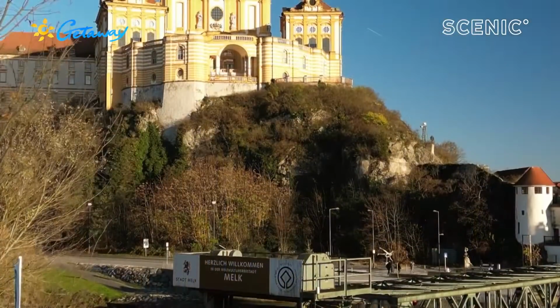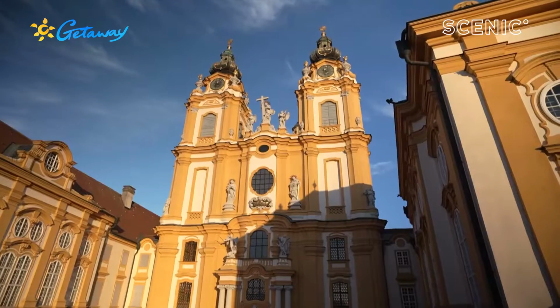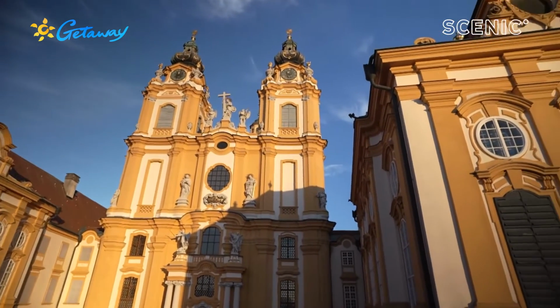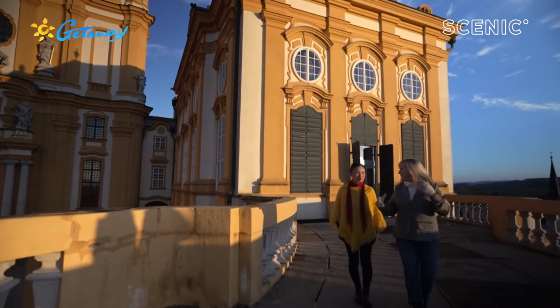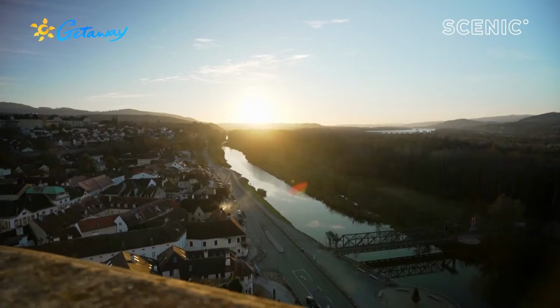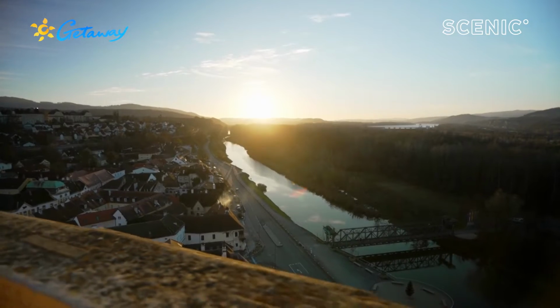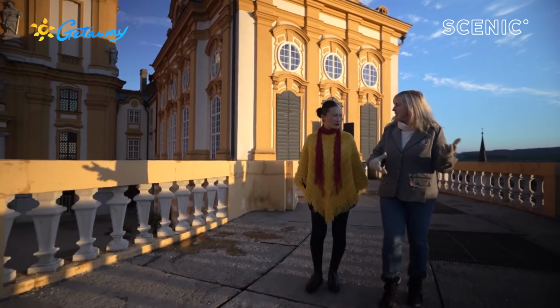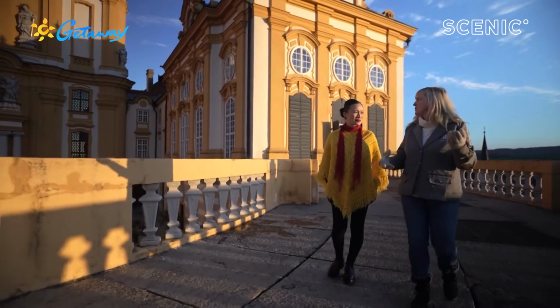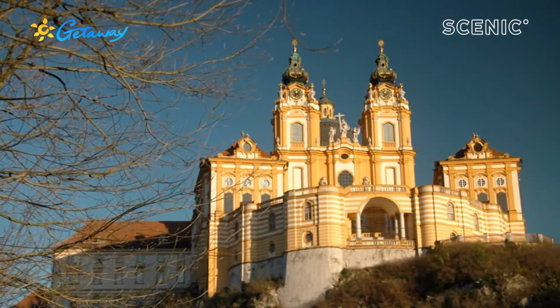The vivid yellow Abbey commands a grand position overlooking the Danube. When you look here, you see, and you look at this gorgeous facade facing what looks like nothing. But in fact, that was the point, that at that time, the whole world was coming on the Danube. Be it trade, be it person transport, and you wanted to present to them the power, the glory of the facade. The church is facing that, showing this power and this glory. Well, it's definitely making a statement. That it is, yes.